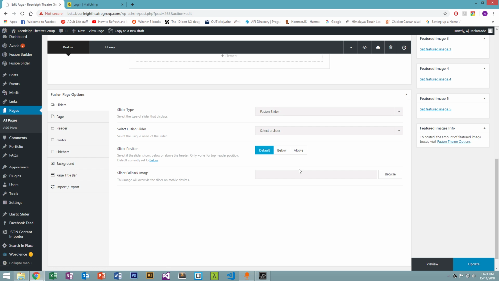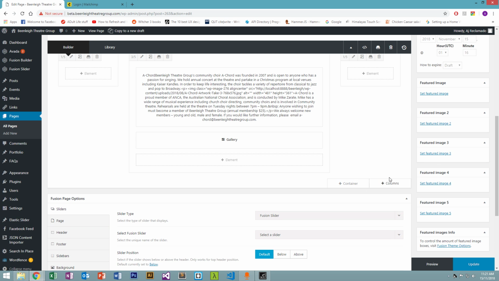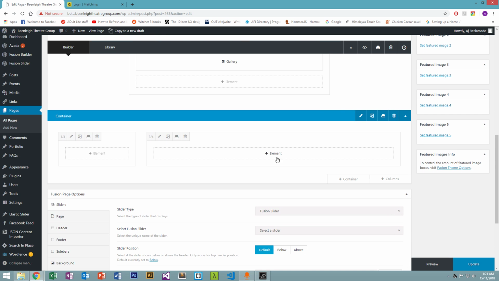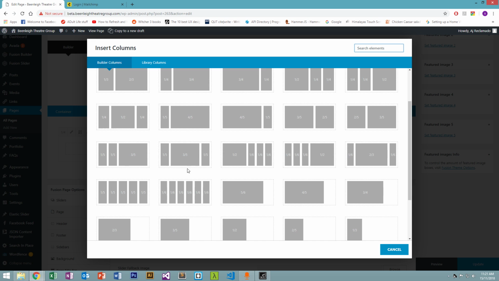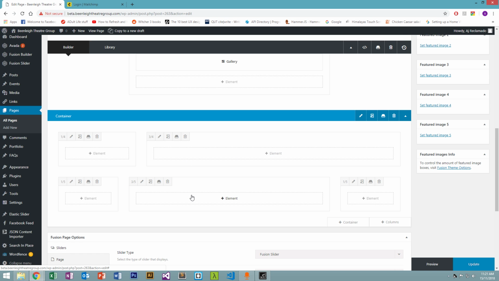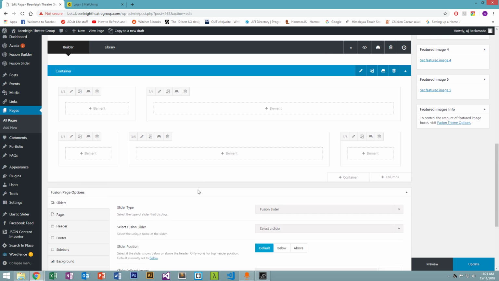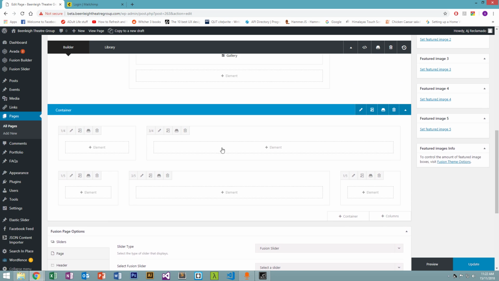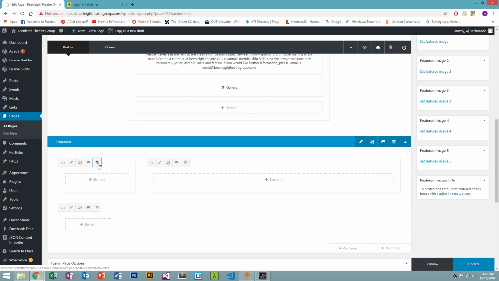Let's say you do wish to create more columns or create your own container, you can press one of these. Let's create another container. It'll give you options to select. At this stage, you'll select this. It really depends on how you want to structure it. If you want one side to be bigger while the other side is smaller, or if you want to create spaces in between, it's important to select, say, this one here. This gives you the option to put all the main content in the middle, while these two will just be spacers. But yeah, if you don't need any of these, just press that to close.